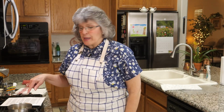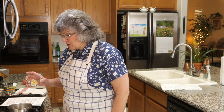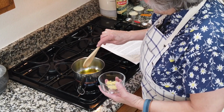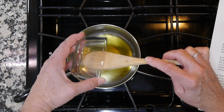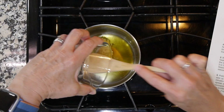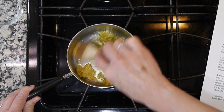I got out a small saucepan and I've turned the heat on medium here on the stove. I've got 2 tablespoons of extra virgin olive oil in here and warming that up for a moment. So I'm going to take my mashed up 4 cloves of garlic with a little bit of kosher salt, and my instructions say to saute it in the oil, stirring constantly for a minute. So let's see if this is warming up, getting a little bit of a shimmer. So let me throw in my paste. This is interesting. New techniques. I love new techniques. Ooh. All right. Stir for a minute.